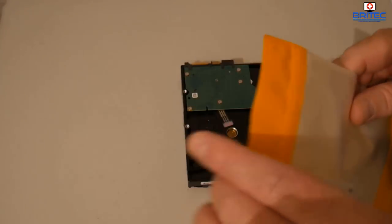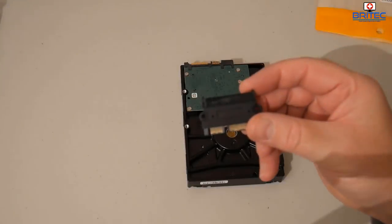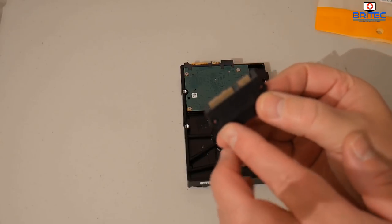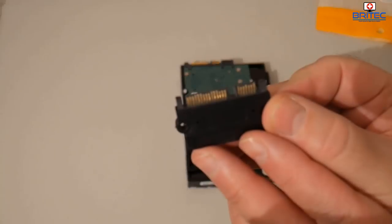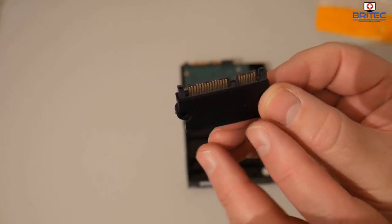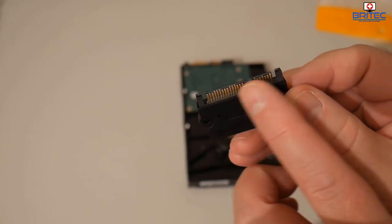And this is from China. We're going to take a look here. This is our connector. You can see we have this new plastic shroud around here. I'm not sure if I can get this to focus. Let me see if I can. There we go. So here we have the new connector. This is the area that has the new connectors on it. That's what we're going to be connecting to.